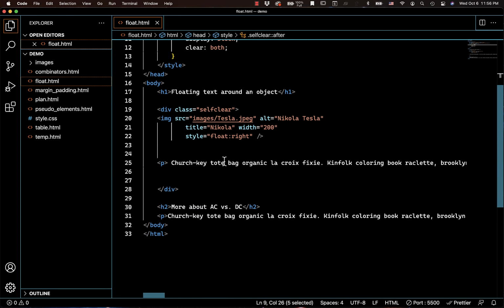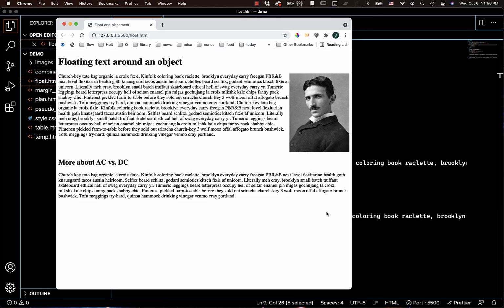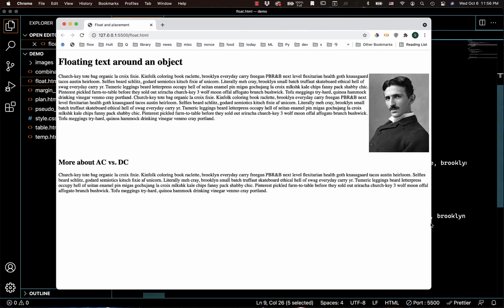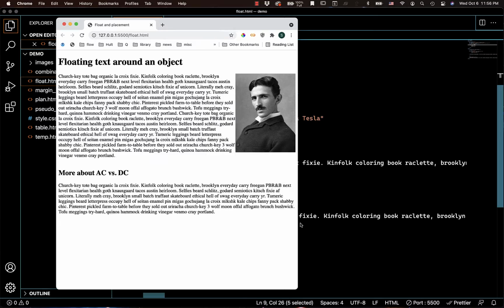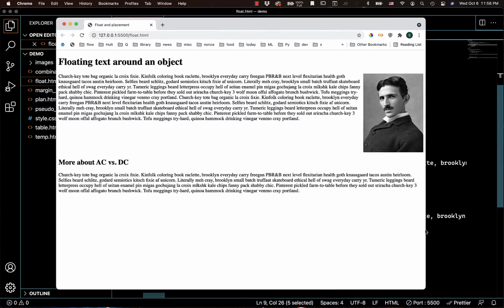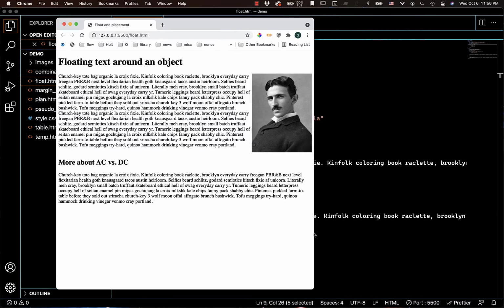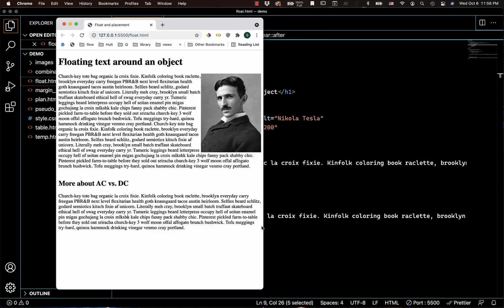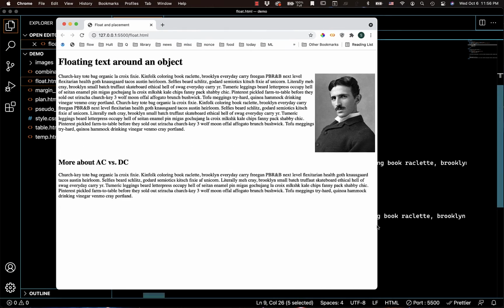So let's save this and go back and look. Now it's effectively the same as if we had put the inline CSS for the H2. But this allows for a more flexible treatment of floating elements in the page.